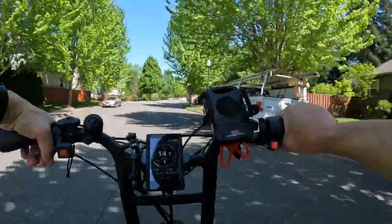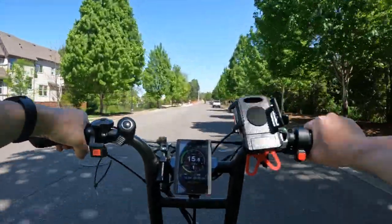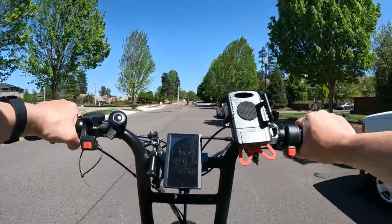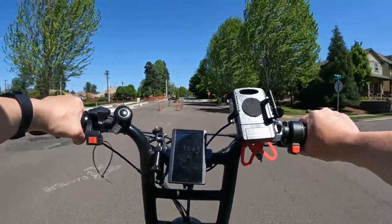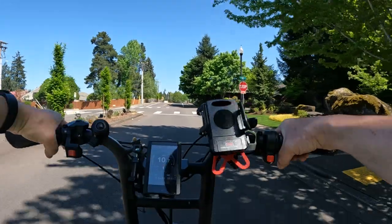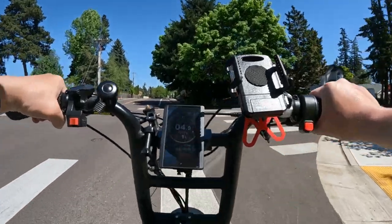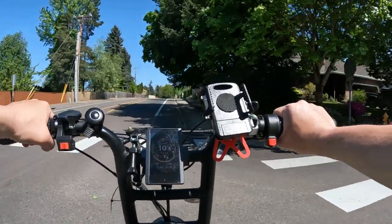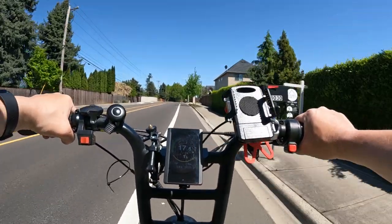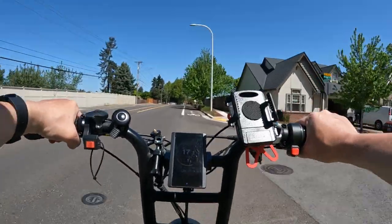We want our bike in the most ideal conditions if we can get it, but maybe you're living in a climate that's either always really warm or always really cool and you don't get that sweet spot very often. Ideally, 60 to 80 degrees for me would be absolutely perfect — I could live with that year round. But this heat advisory going on right now for three days got me thinking about how it affects our e-bike.